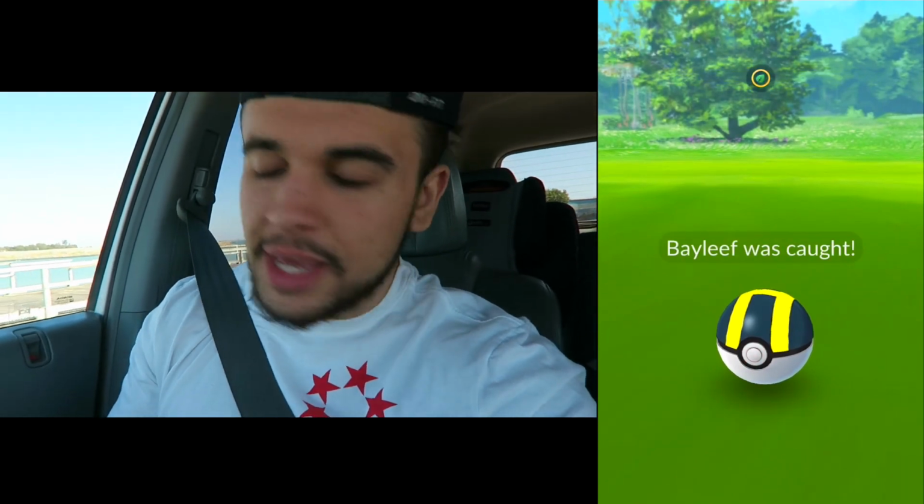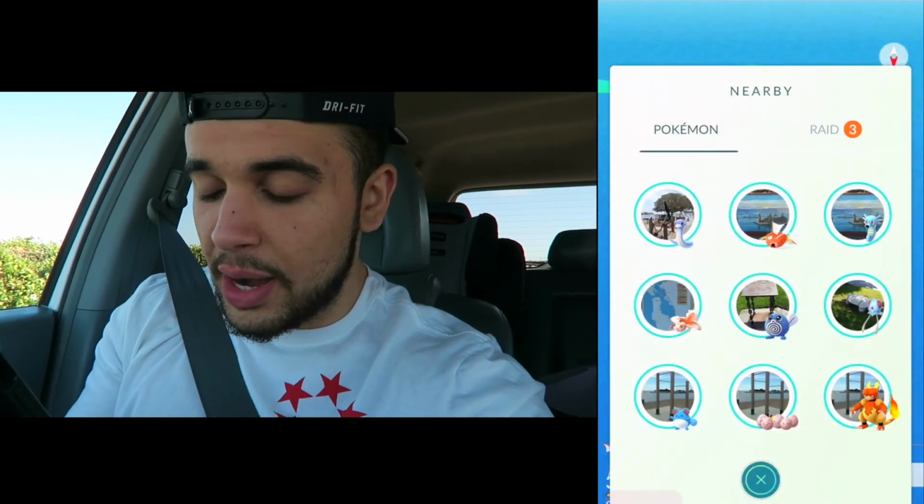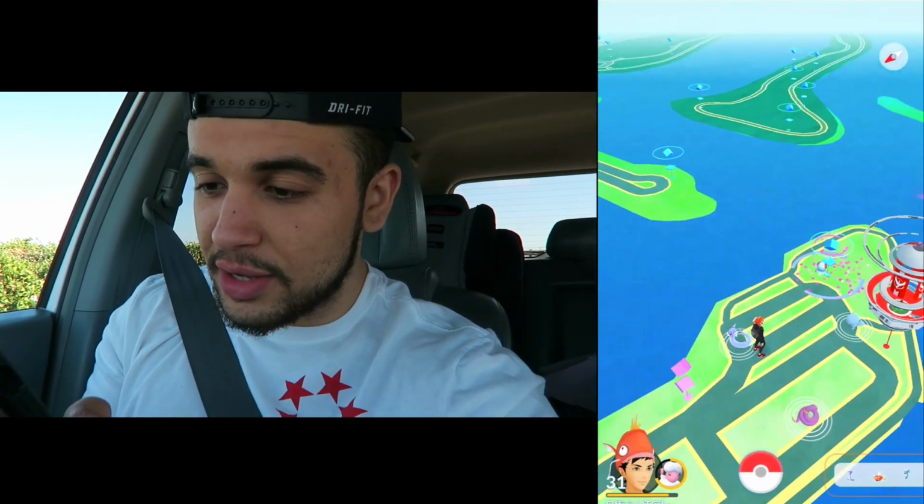And let's get the Bayleaf down. Let's go. Bayleaf down, 53 CP. Let's go. Definitely need to battle one of these bosses. Haven't done that yet, but I saw one earlier today. Dratini also right here. And there's also a Wooper and a Tentacool and a Magmar in the nearby. Everything's looking really good.